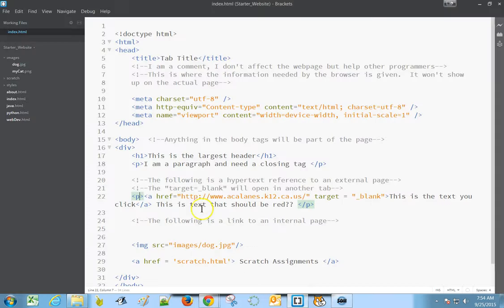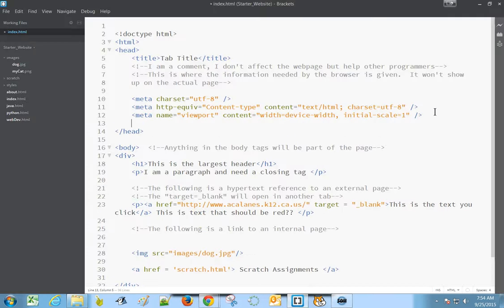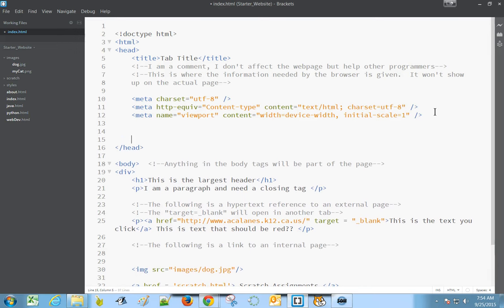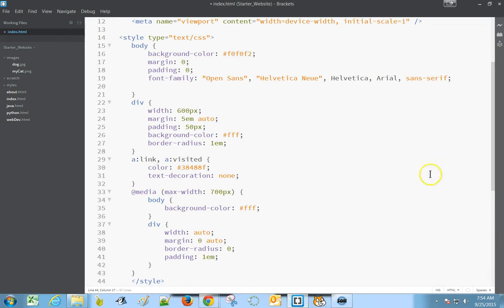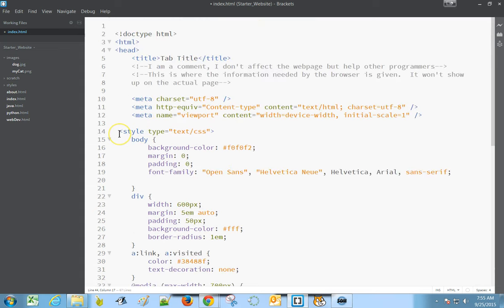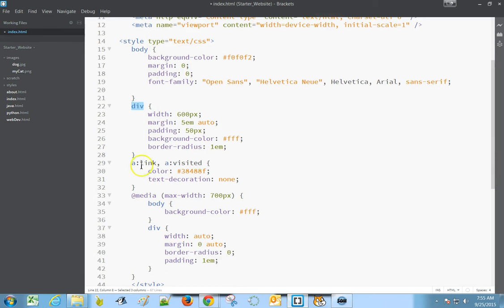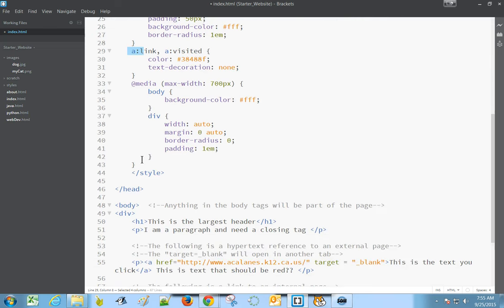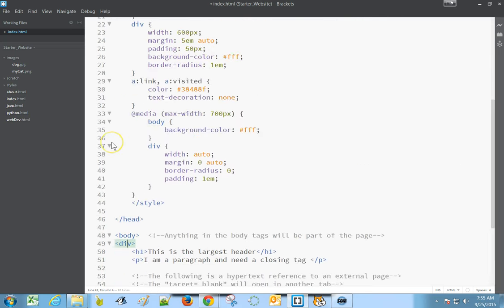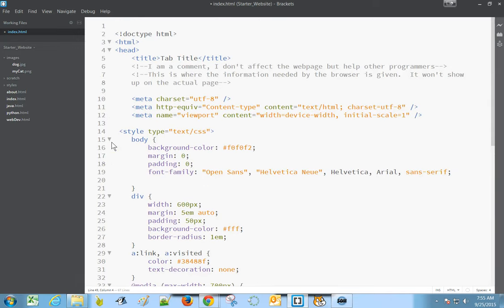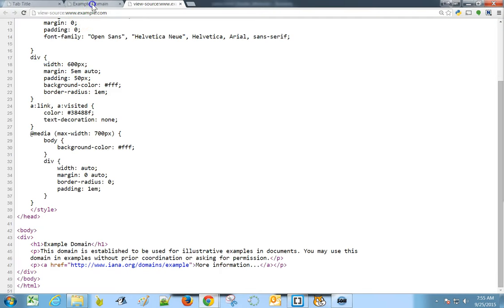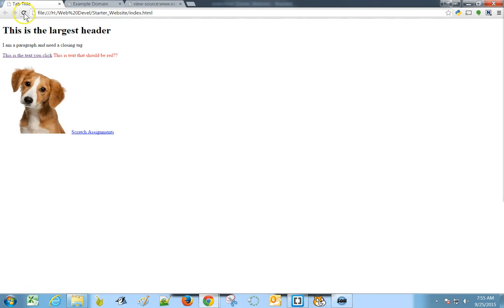So I'll go back to Brackets and, all in the head, right before the body, put it in there, and then I can see that I have these style tags in here. Okay, so this is pure CSS. What this is going to do is take a body tag and do something to it, take a div and do something to it, and take my links. I have these already in a div, so that should hopefully show up the way I want it to. Let me save it, and let's see what happens to our website when we refresh it. And there's my website, and there we go.